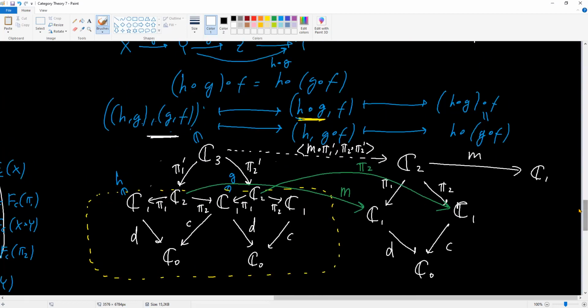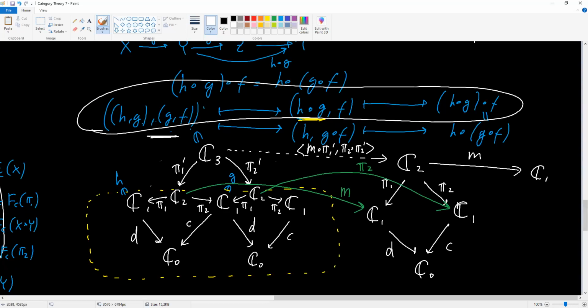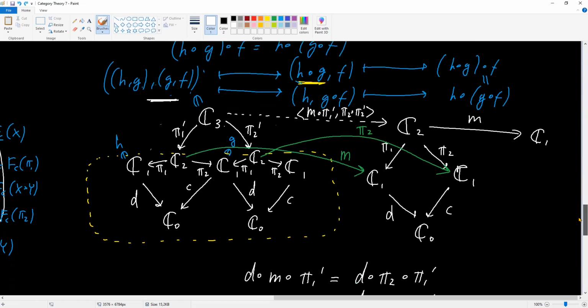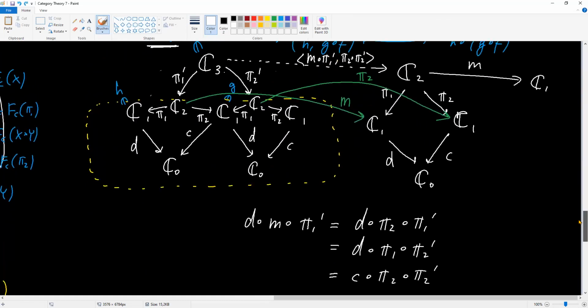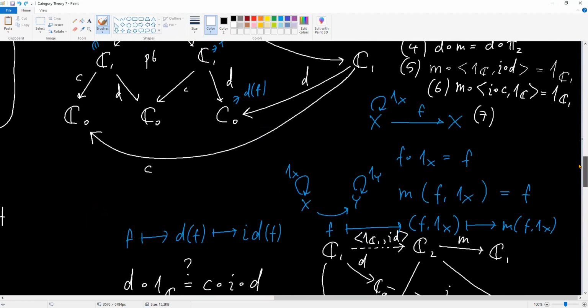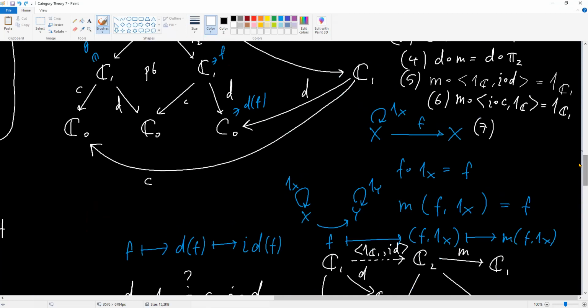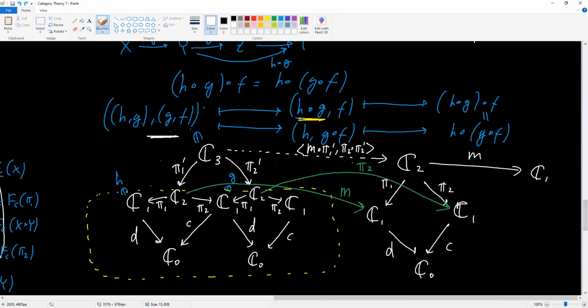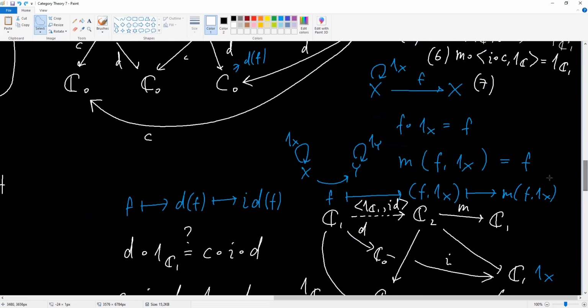So I've managed to trace these mappings as an actual arrow from C1 to C3 to C1. And this arrow is, I just want to fit in the axiom here. So as you see, this arrow is M composed with this thing. So I'm just going to copy paste what we've got here and insert it in my axiom.